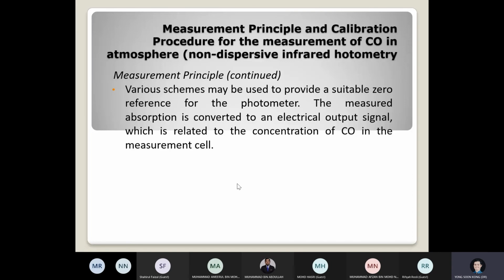If I can share, I have an experience looking at Pasir Gudang data coming from this infrared machine. They are so big that it took 1 hour to download that data, because it is measured in minutes, not in hours. Earlier we discussed hourly sampling frequency and interval, but this one is in minutes, and they measured not just one, not just two, but 2,000 contaminants in the air. Believe it or not, that instrument is that advanced. At one time, it measures 2,000 chemicals at one go. That is why it took me 1 hour to download that data.